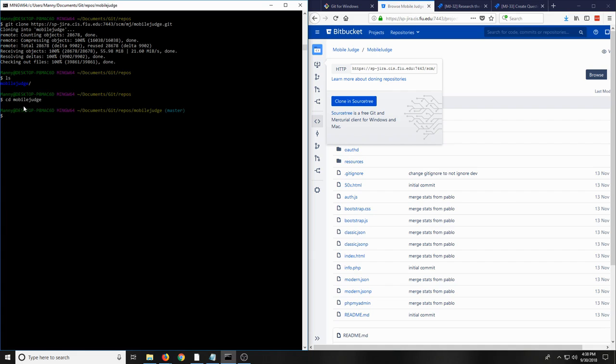And since we're using the Git Bash application, you can see here it's telling us we are in branch master for this repository. We can check that by running git branch, which will list all the local branches we have available to us, in this case master. If you want to see all the branches, you can write git branch -a. So this lists all branches both locally and in the remote repository.